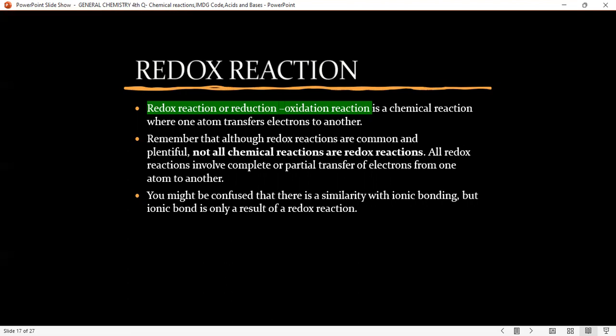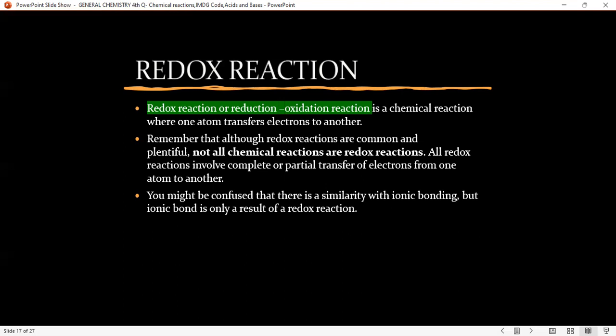As we can remember in our chemical bonding, these are the forces of attraction going on between our atoms or ions. So we have ionic and covalent bonds. Okay, so when we say redox reaction, we do not actually see or witness it in a non-polar covalent bond, because in a non-polar covalent bond, there is no partiality. It will always be an equal sharing of electrons, but there is no transfer.